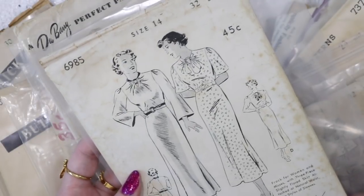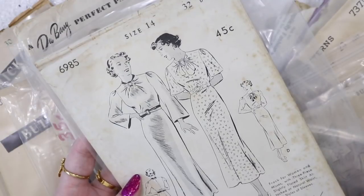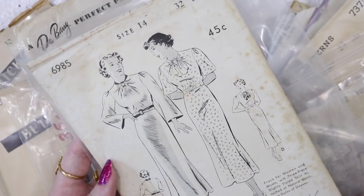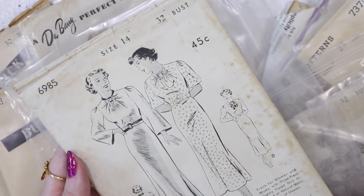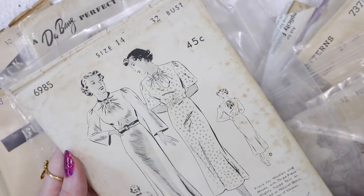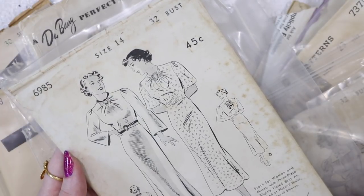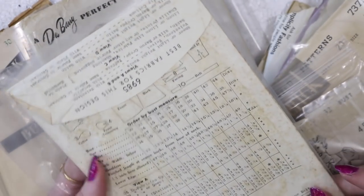This is another 1930s design which has kind of a ring at the collar, which the fabric is gathered around, which creates and provides volume for the bust. It also has diagonal darts coming out of the waist to also provide room in the bust, and you can make this with long flared sleeves or short flared sleeves or long fitted sleeves, with or without a little collar. And the skirt is relatively fitted for the era, and it feels factory folded.